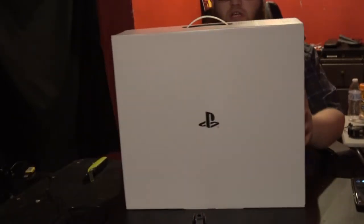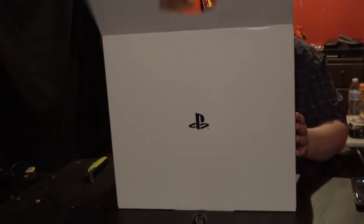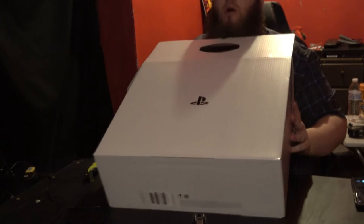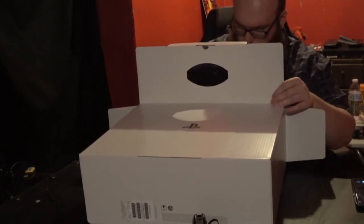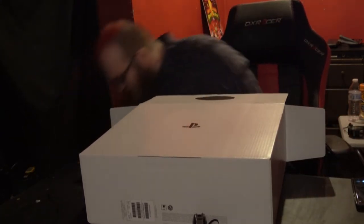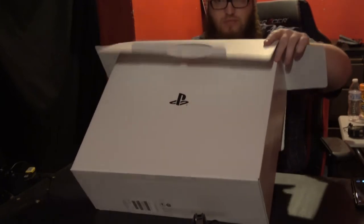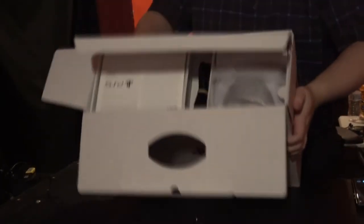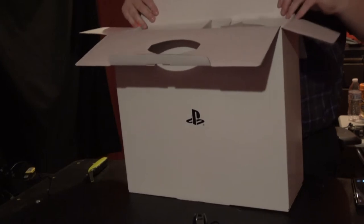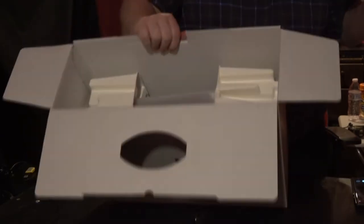So we've got the box, there's the PlayStation logo, and there's a handle - I like the handle. And you know what, we got more boxes. Throwing things on the floor just because I want you guys to see what it looks like inside the box when you first open it. We take this small box out - this probably should have stayed closed, that's probably my fault. That was like the system itself in there, so we're gonna set that aside for just a second.